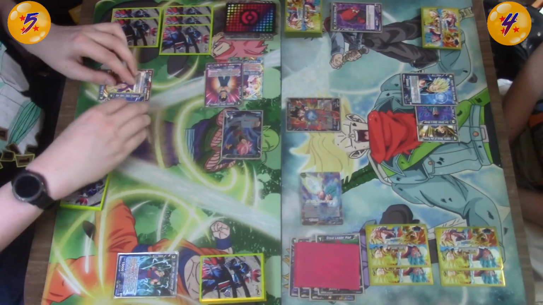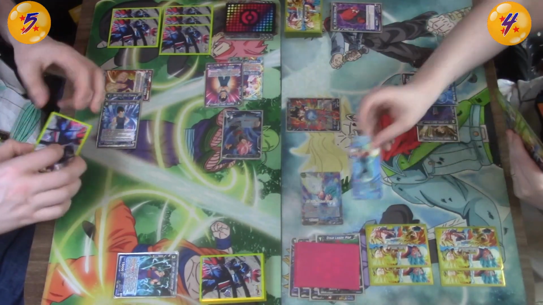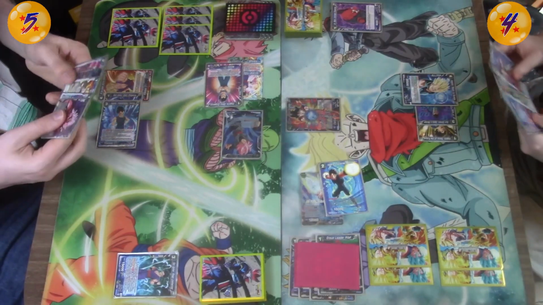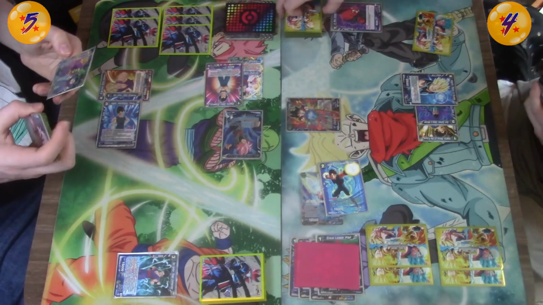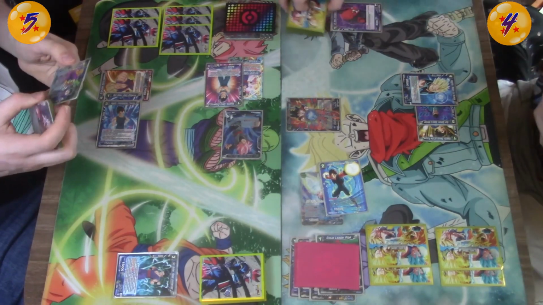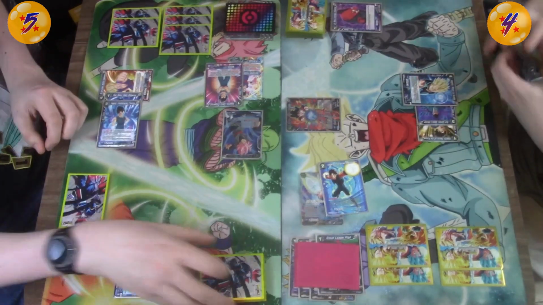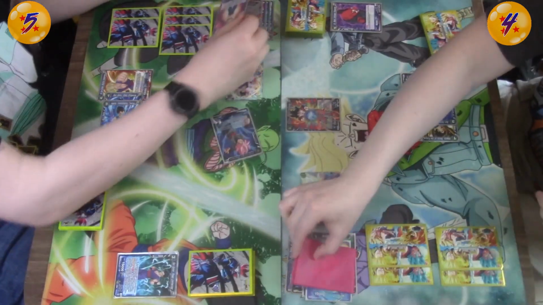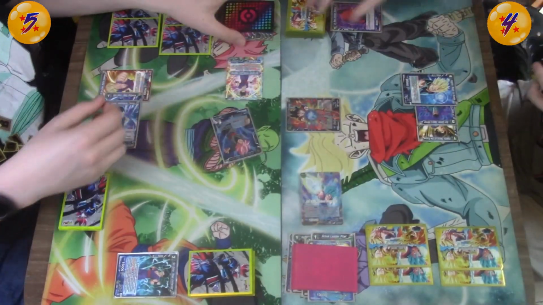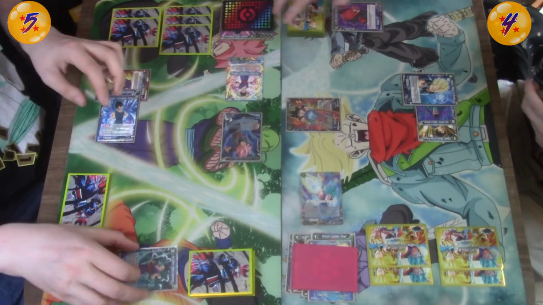And I'll throw that to make it 20. Okay. Combo with Vegeta. Bottom deck this card. Draw 1. Draw 2. Place in Z energy. And I will pass turn there. Okay.